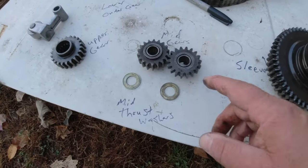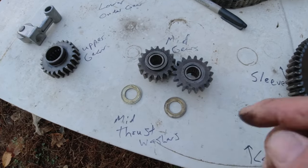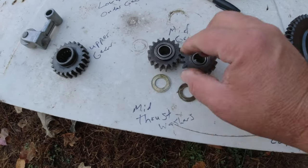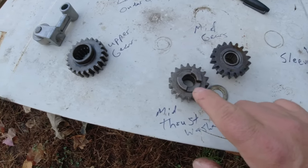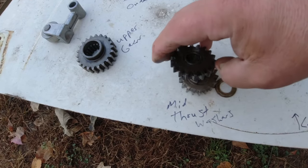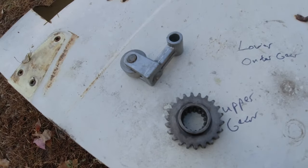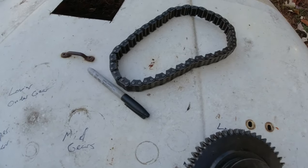Now we've got our mid gears, and there's two kinds of mid gears. One's got a chain tooth profile, and one's got an involute gear profile. That left one's the chain tooth. First you drop a spacer onto the shaft, and then you drop in the chain tooth with those two dogs facing up — see these dogs here? Then you drop on your gear, your involute gear, and then you throw another spacer on that. That's how your mid goes. Your upper gear is just a plain upper gear.